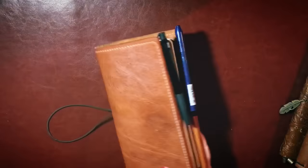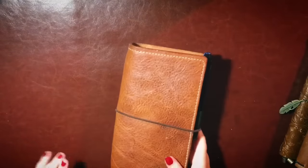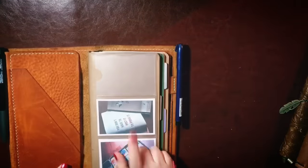And if you look up Apple Pig's Etsy shop, you'll find that he has some that are made to be wallets that actually have a zippered pocket included, which is nice because you can carry coins and things like that. I tend to never have coins except in the divider in my car. I keep a couple quarters in case I end up at a parking meter, but other than that, I don't really use coins anymore. All right, so I wish I had known about that Midori pocket holder sooner.